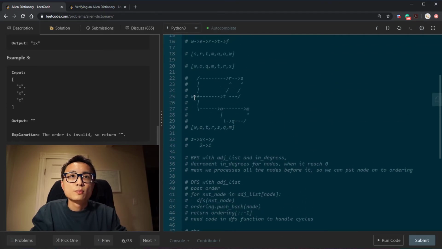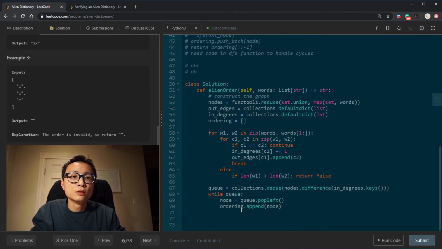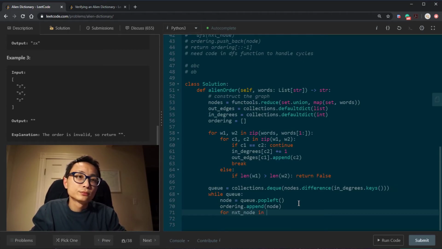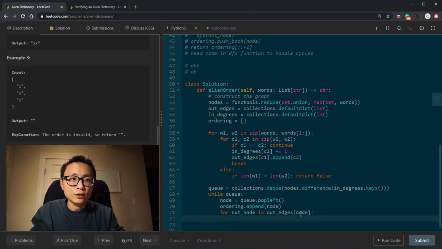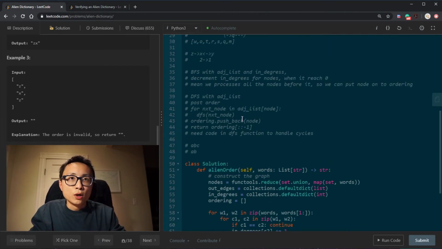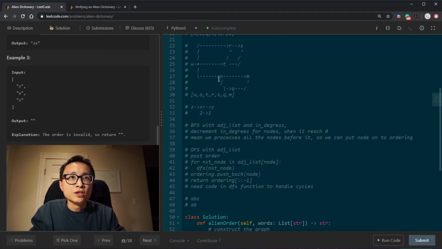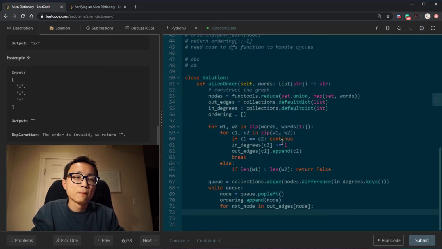So that's pretty much that. We added W to the ordering. Then we want to append its neighbors to the queue. When we add the node to the queue, we want to decrement their in degrees, because we pretty much use the edge there.